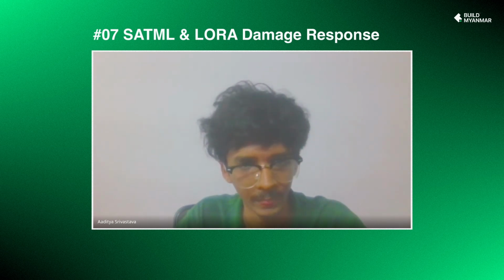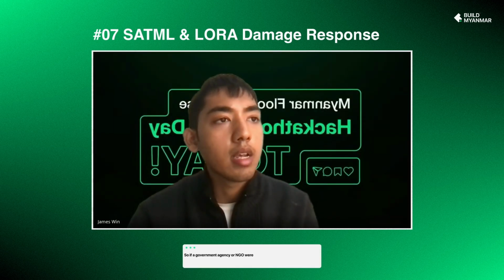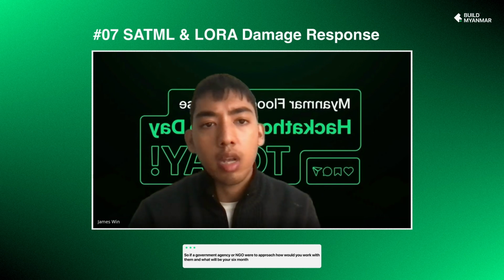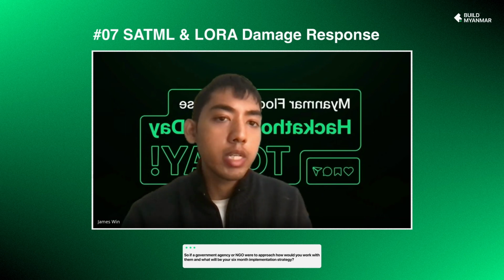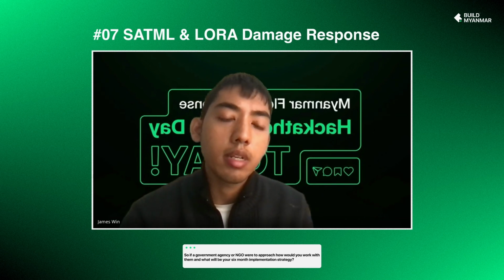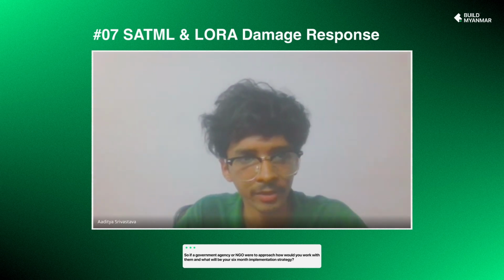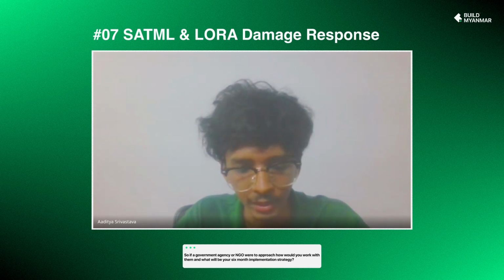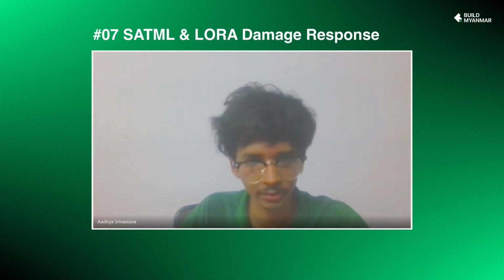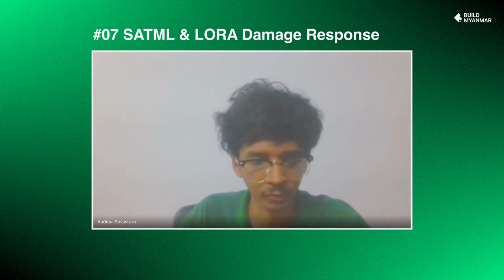I have another follow-up question. If a government agency or NGO were to approach, how would you work with them, and what would be your 6-month implementation strategy? Since we have a lot of components to deal with, we actually have a 9-month implementation strategy. For the first two, we have already decided what we have done.